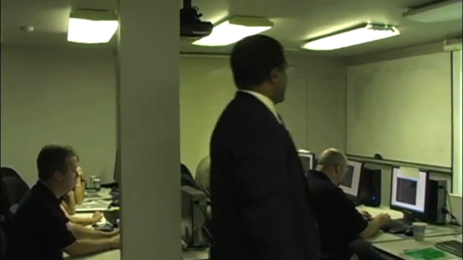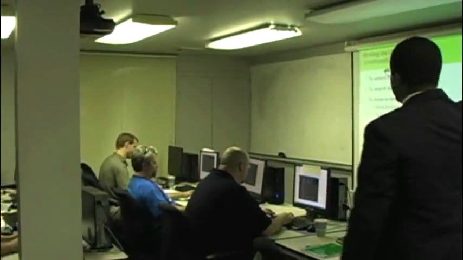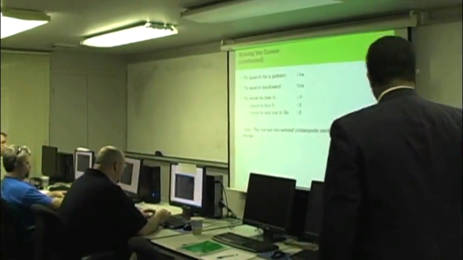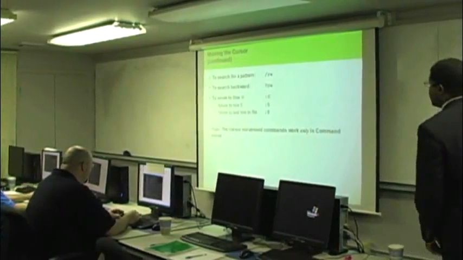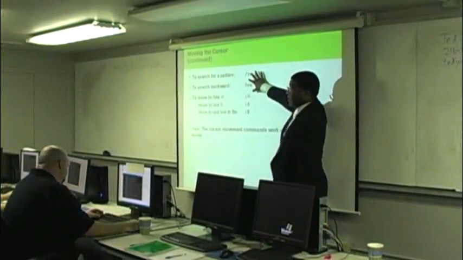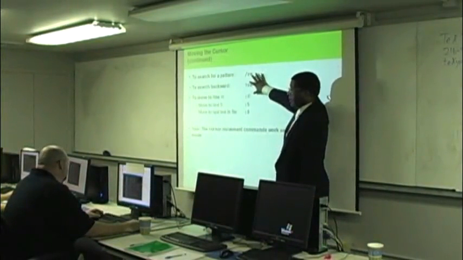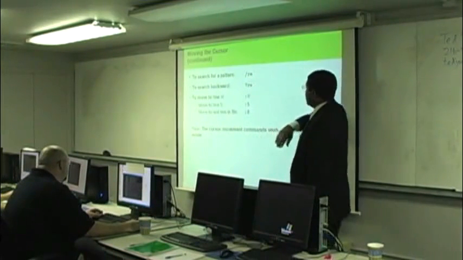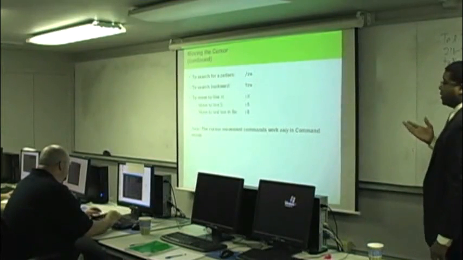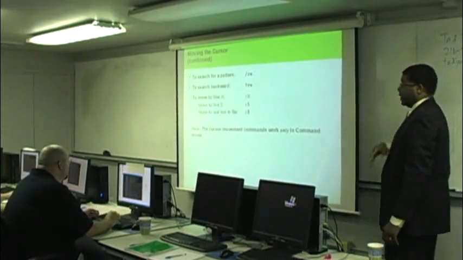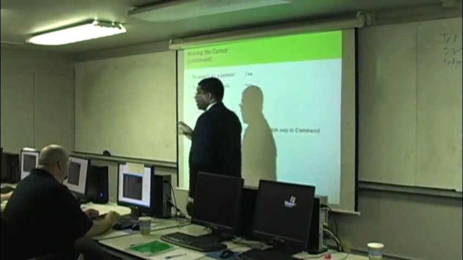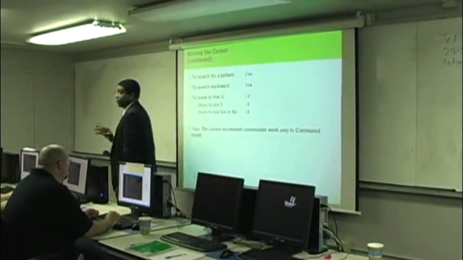To do a reverse search, you can do a question mark and then whatever you're searching for. Now, because Unix is case sensitive, will it find the capital RE? No. So it's only going to look for this exact case. If you want to find uppercase or lowercase, you actually have to spell it out. There are some other ways to do it, but for now, you have to tell it whether you want uppercase or lowercase.